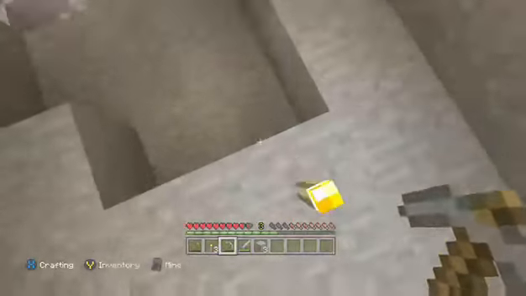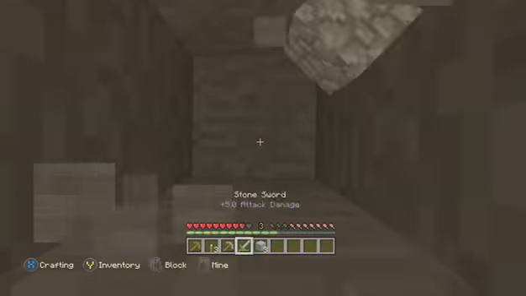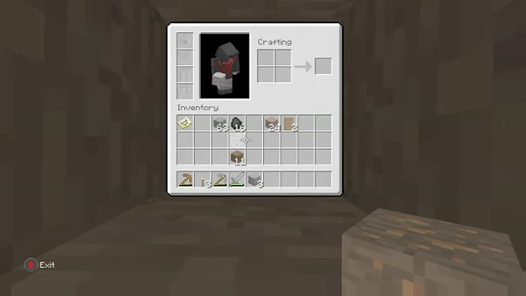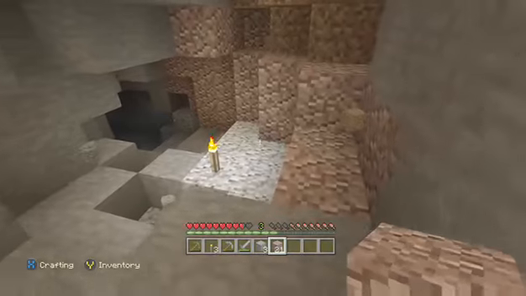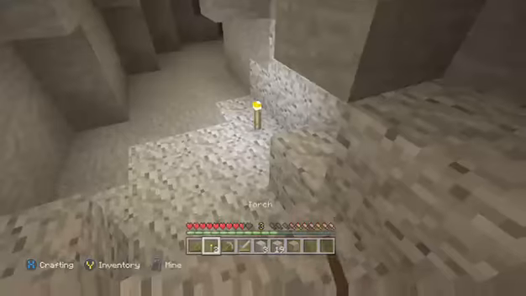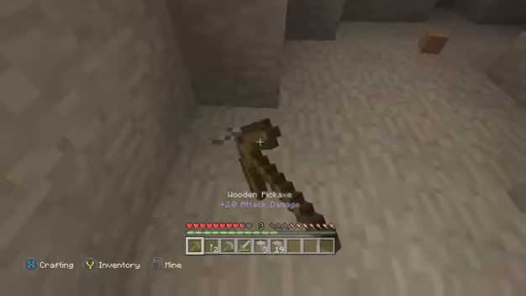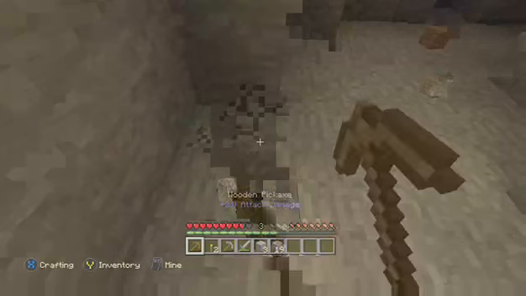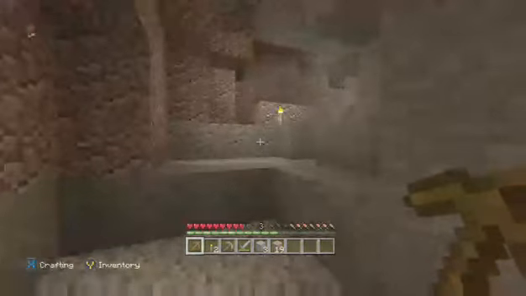Now, here's a fact: if you're digging down, do not dig like this. You will end up in a pit of lava. That's not very good, is it? So always dig in a diagonal like this. Okay? Never straight down. Right.